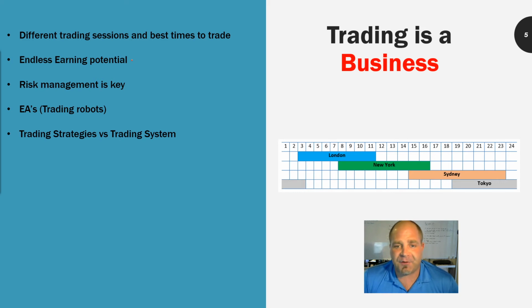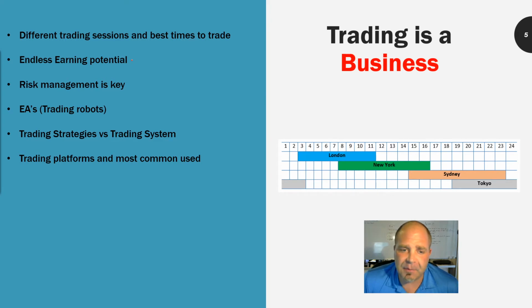Okay, trading strategies for trading system. I go into a lot more detail on this later, and I want to save some time because we're tracking a little bit behind. So, trading platforms and the most commonly used. Every broker has their own platform, or most of the big ones do, and they want you to use their platform. But I will tell you, most traders and any serious trader I know uses MetaQuotes, because most traders talk in MT4, MT5 jargon, lingo, right?